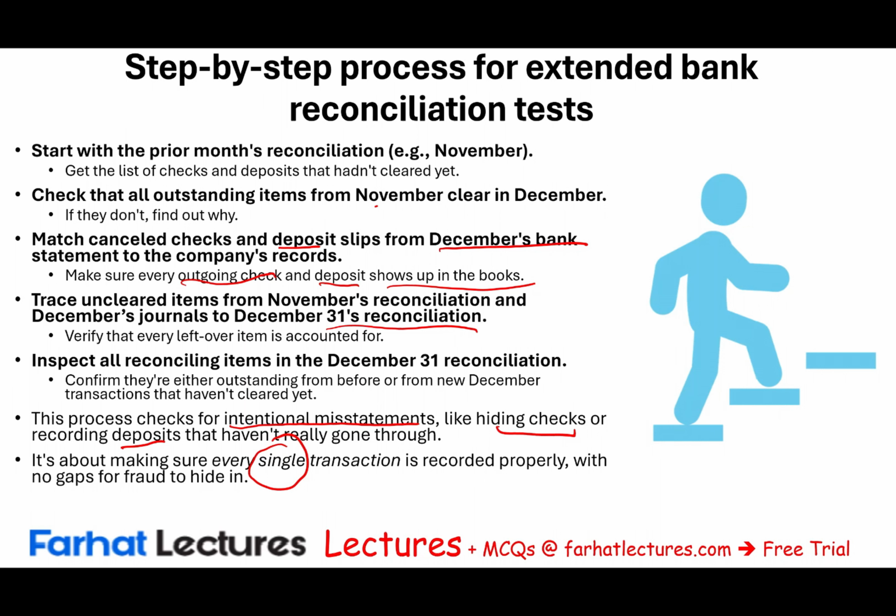So that's what we mean by an extended bank reconciliation: looking at the reconciliation a little bit closer. This takes me back down memory lane, because when I was in practice, we prepared many bank reconciliations, and every time we had an error where the bank reconciliation did not reconcile, we had to go through this process. So it's not only for looking for fraud. An extended bank reconciliation is also used when the books are not properly prepared, there are a lot of mistakes, and you have to look for the mistake. Then you have to examine every single transaction, literally every single transaction.